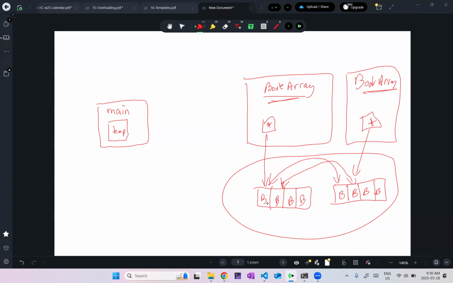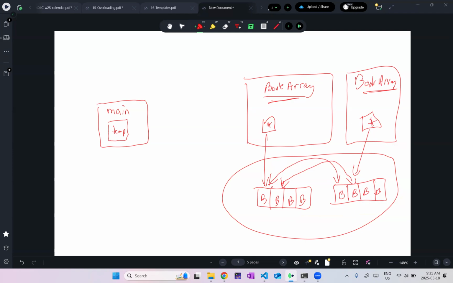And if I find any of them that are not equivalent, say book 2, and the answer is no, then I return false. All I need is one book that is different to return false. If I get through the entire loop and I never encounter two books that don't match up, then I can return true. These are equal. I'm not going to do that because we are falling a little bit behind, but questions?